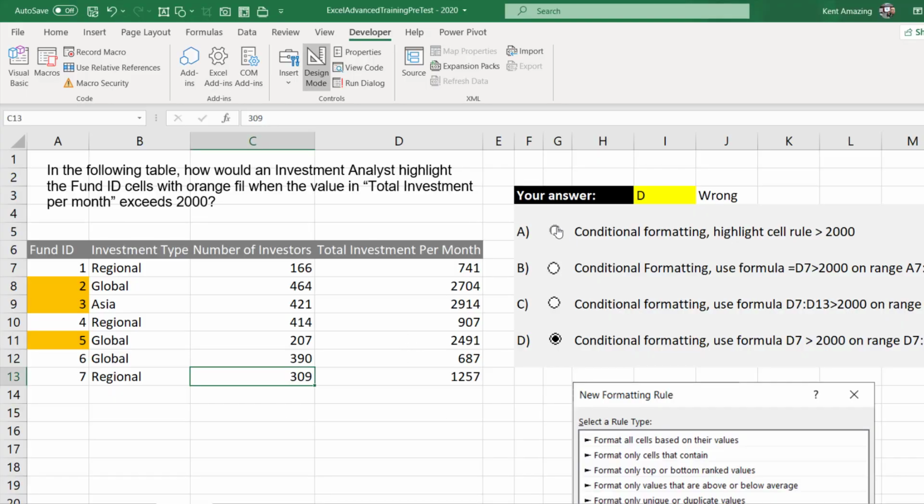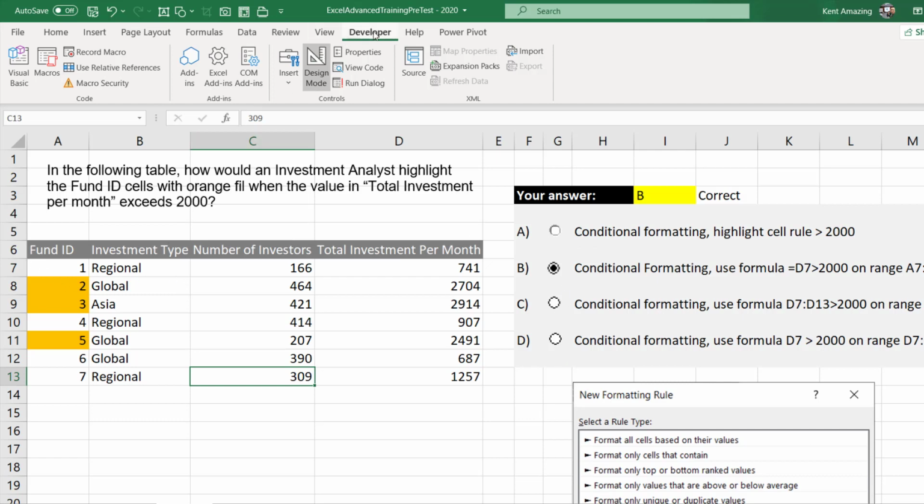Hi, in this video, I'm going to share with you how I created this tool, right? You can see that the answer is A, it's wrong. When it's C, it's still wrong, but when it gets the right one, it will show the word correct. So how does that happen?